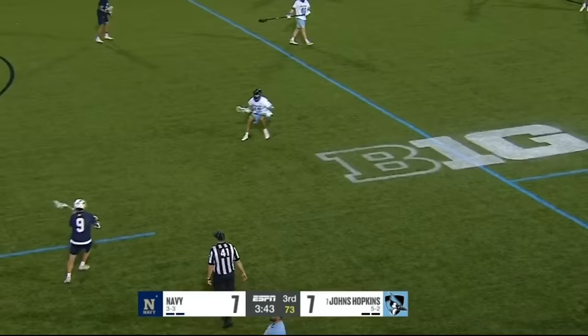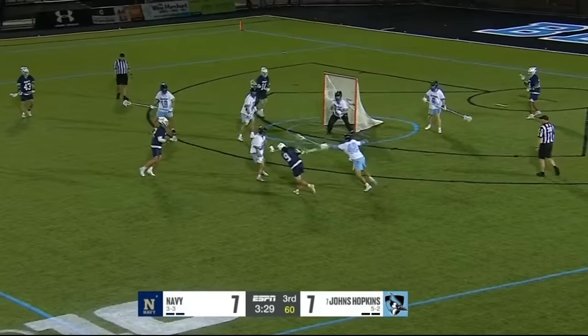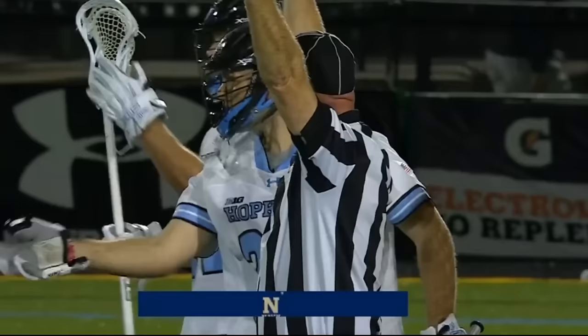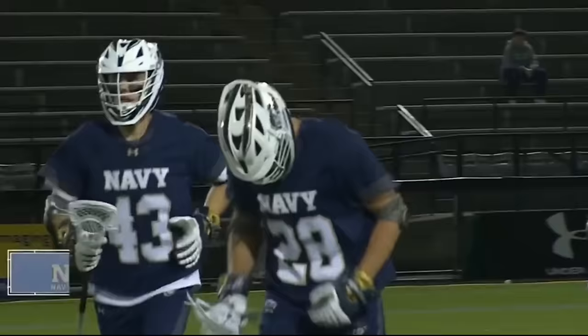Mack Haley, whose brother TJ plays for Georgetown. Swanson to Hewitt — got good feet, no foul called. Haley left-handed pump and rip — nice stop by Erlin, deflects wide. Tolker comes up with a rebound and Navy gets a fresh 60. Swanson — in it, trickles in. Chase Erlin got a good chunk of that and the ball just squirrels itself over the goal line. Navy takes the lead over Johns Hopkins — first lead of the day.